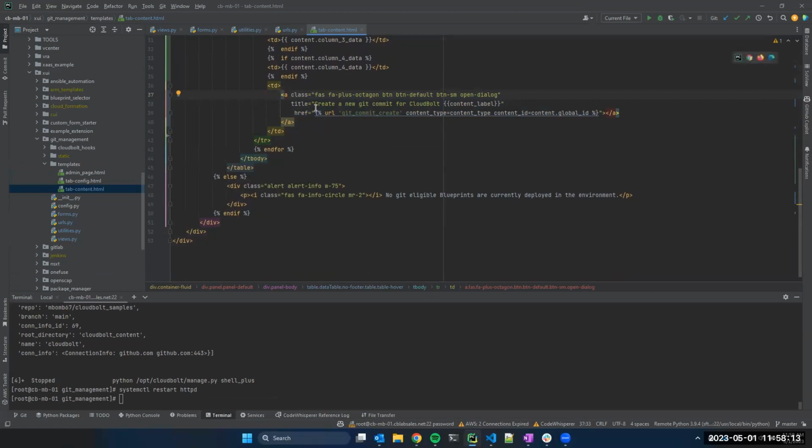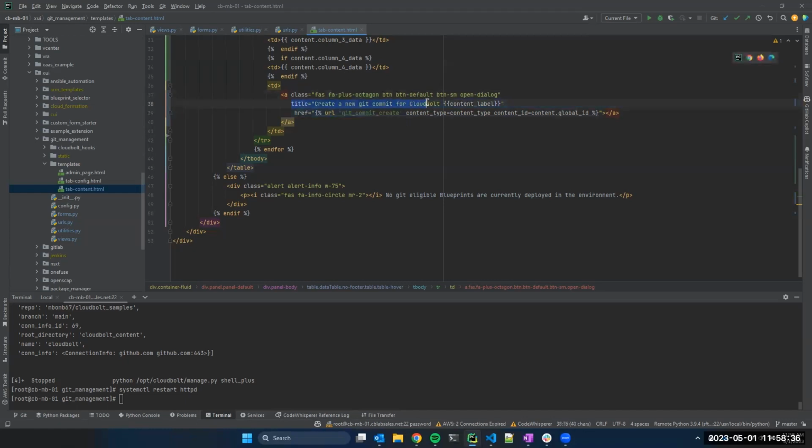So we have this action that I've built out. The button, you'll notice we have that plus with an octagon. I'm using Font Awesome, so if you've ever used Font Awesome, you can go there and search through there for different shapes that you think might work well, place it into the same construct and see what that looks like for your environment.